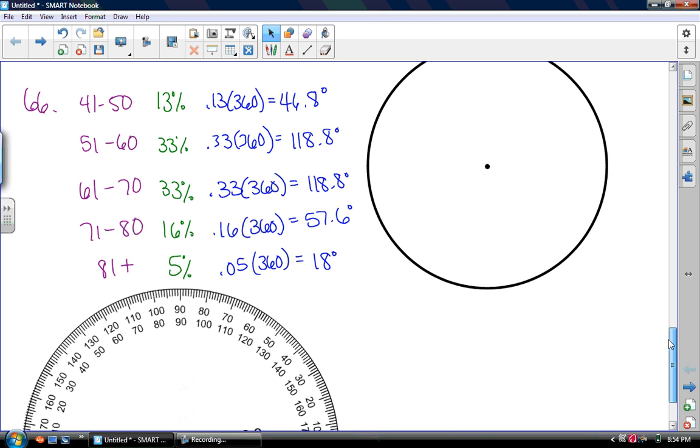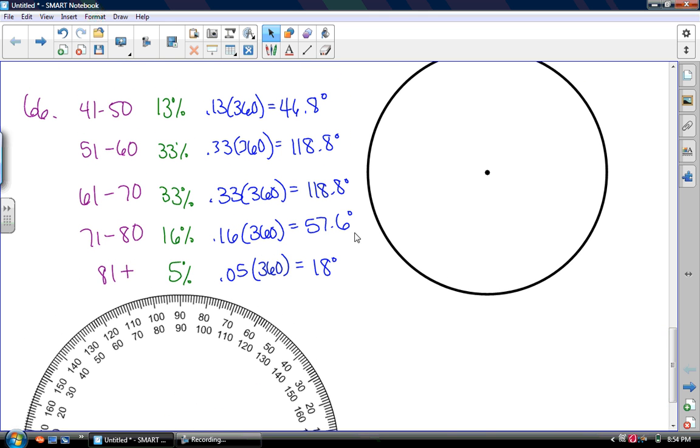Okay. Now, because we're not going to be able to be exact, we are going to need to do a little bit of rounding here. The problem is, if you notice, all of the ones with decimals have numbers that will round up. And if we round every single one of these up, we're going to end up with more than 360 degrees. So what I'm going to do to make this a little bit easier, we need to round one of these down. So we're going to round 57.6 down to 57 degrees. But everything else we'll go ahead and round up. So this will be 119 degrees, 119 degrees, and 47 degrees.